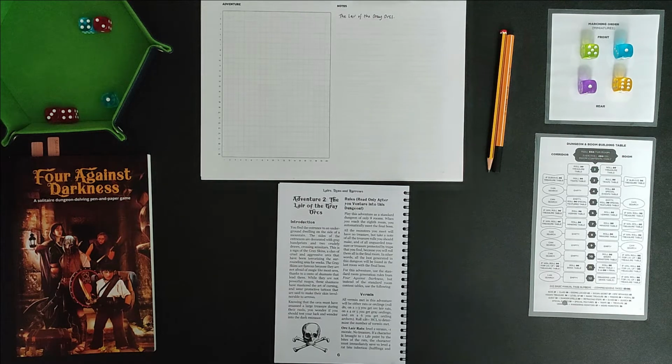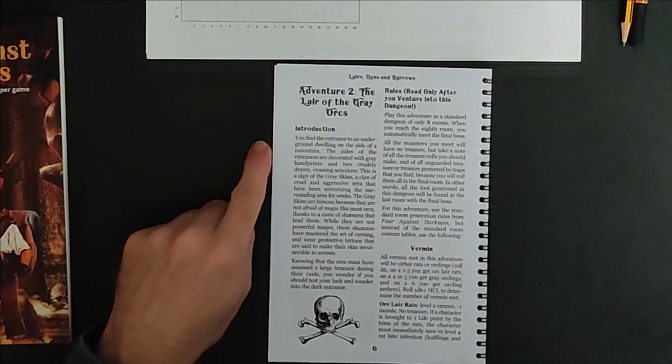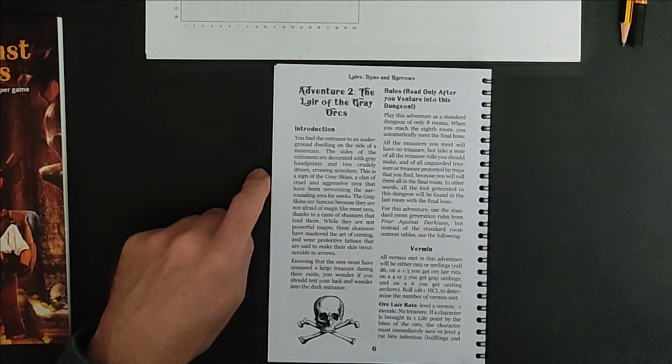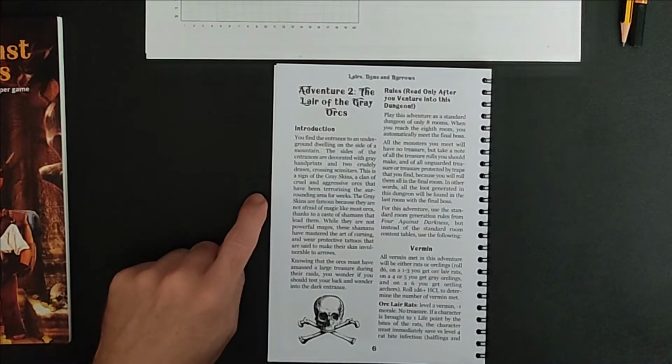I'm going to read the introduction and then we'll see what's going to happen in this adventure. You find the entrance to an underground dwelling on the side of a mountain. The sides of the entrances are decorated with grey handprints and 2 crudely drawn crossing scimitars. This is a sign of the Grey Skins, a clan of cruel and aggressive orcs that have been terrorising the surrounding area for weeks. The Grey Skins are famous because they are not afraid of magic like most orcs, thanks to a caste of shamans that lead them.